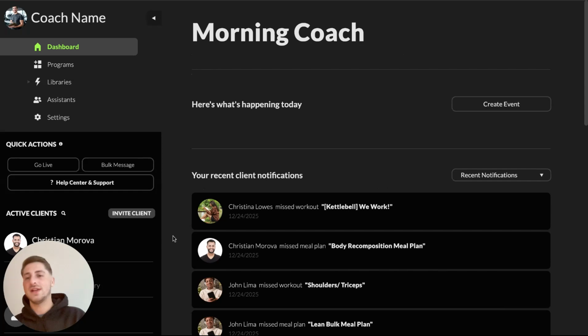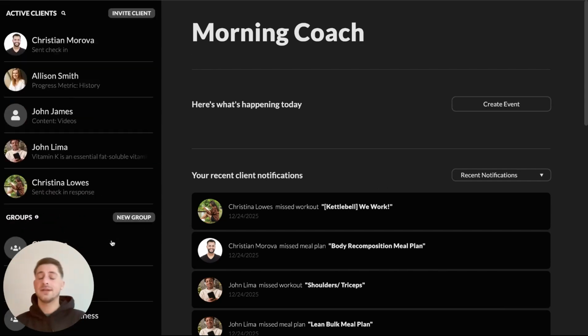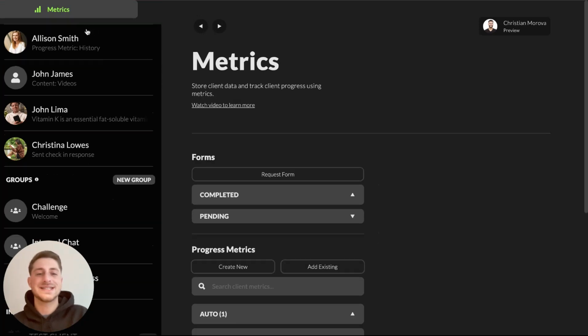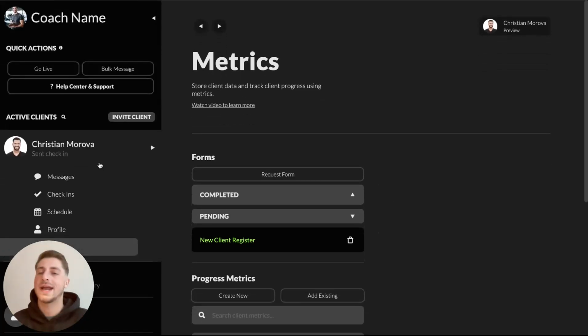Now, next on the client data. This is also a really interesting one because especially if you have a lot of clients and maybe clients that have been with you for a very long time, there can be a ton of data that you could potentially transfer over. And of course, inside of MyCoach AI, we do have very extensive metrics to work with. So you can actually transfer these things over, whether that be progress pictures or numbers, percentages, health metrics, habits, whatever it may be. But very important to note that how you actually upload them and make sure that everything is taken over differs a little bit in the type of metric. Now, I'll explain what that means.